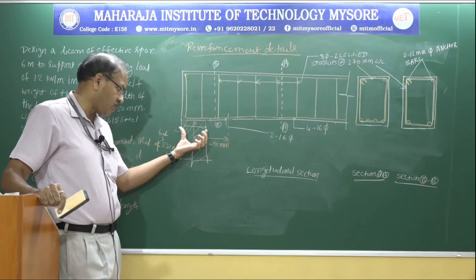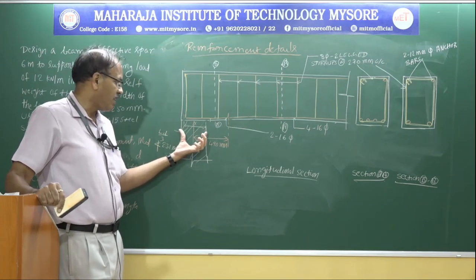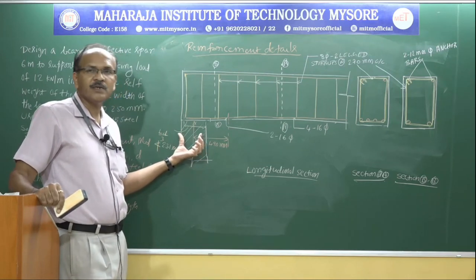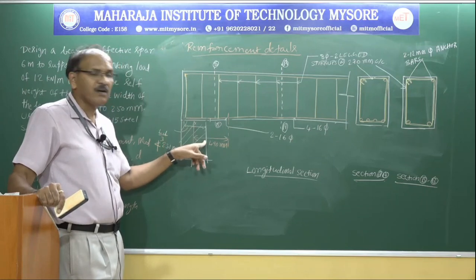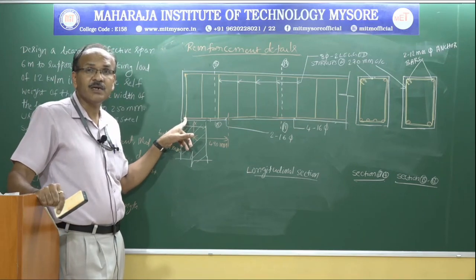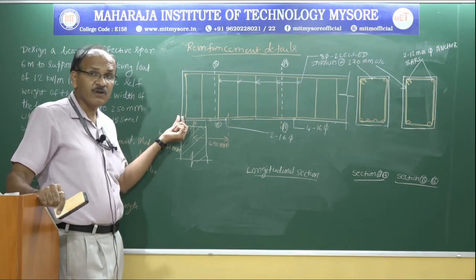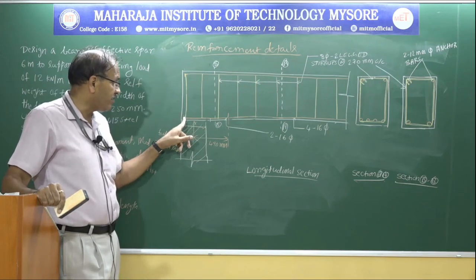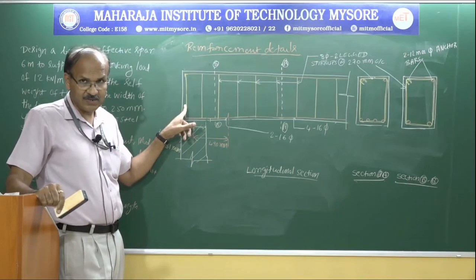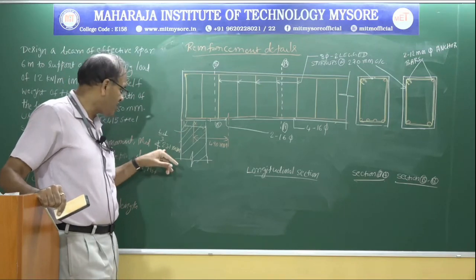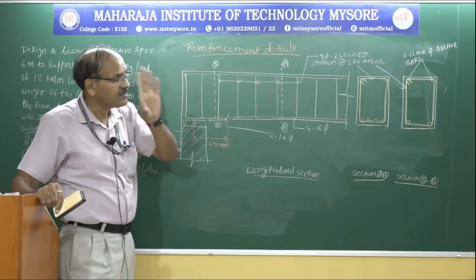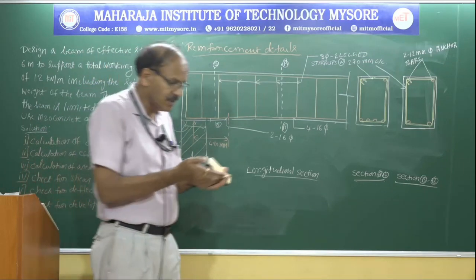So I am repeating, if you take the thickness of the wall as 200 millimeter, from the face of the wall we can go up to a distance of 160 millimeter because we are giving an effective side cover of 40 mm. So after 160 millimeter, you go up by 71 millimeter at least. That makes it 231 millimeter. That way, the development length condition is satisfied. Is it clear to you?